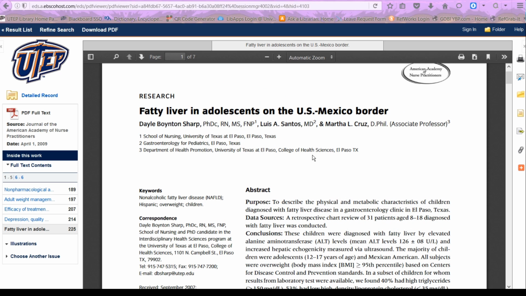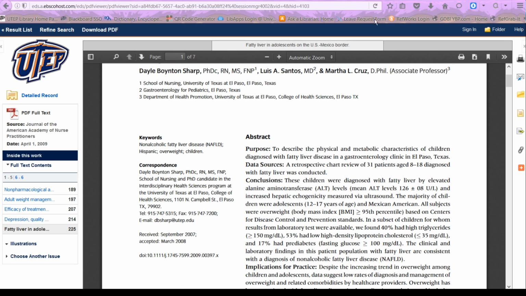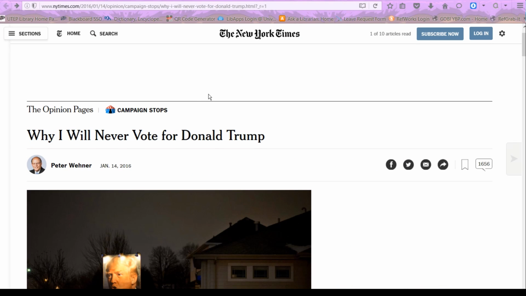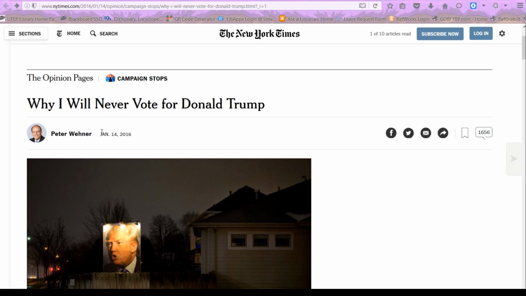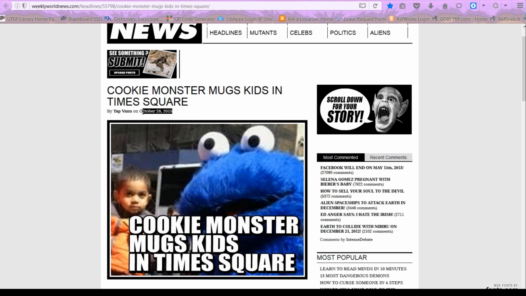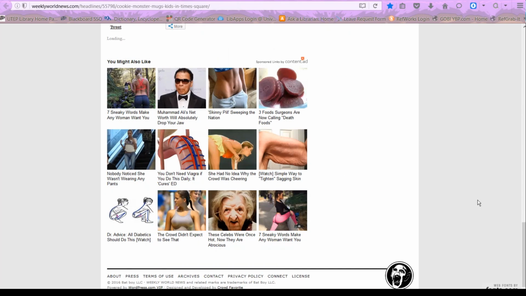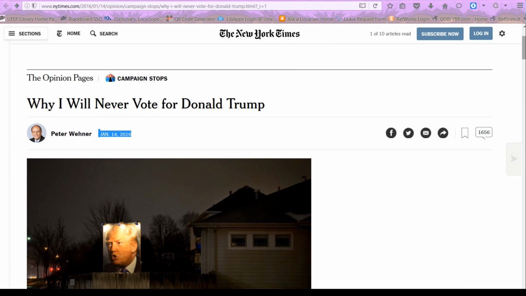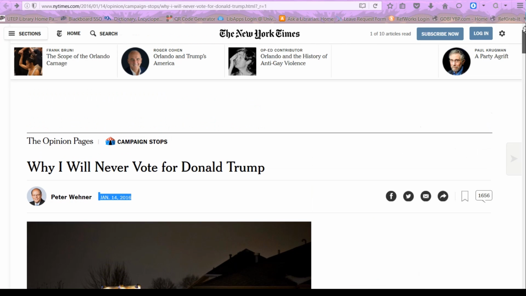The fourth thing I want to talk about is currency, and I'm not talking about cash. I'm talking about how recently was it published. So the more recent the information, usually the more reliable or the more accurate. So here we see that this was published in 2016. You always want to look at when it was published. Sometimes it doesn't give you the date. Websites usually have more information way on the bottom, and it'll tell you when it was last updated.